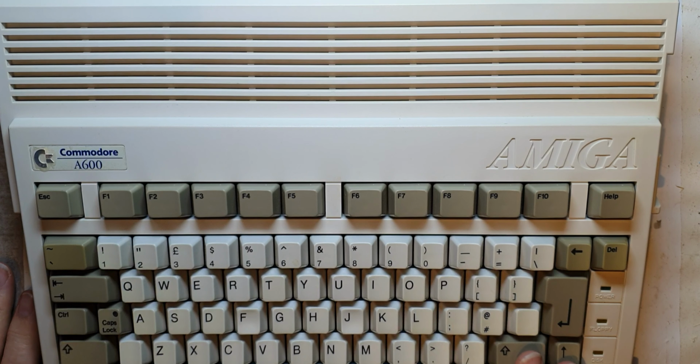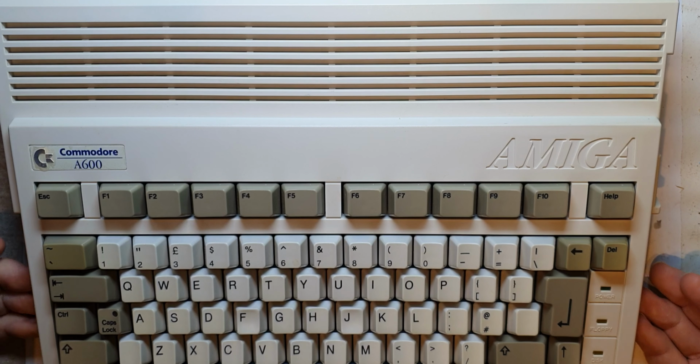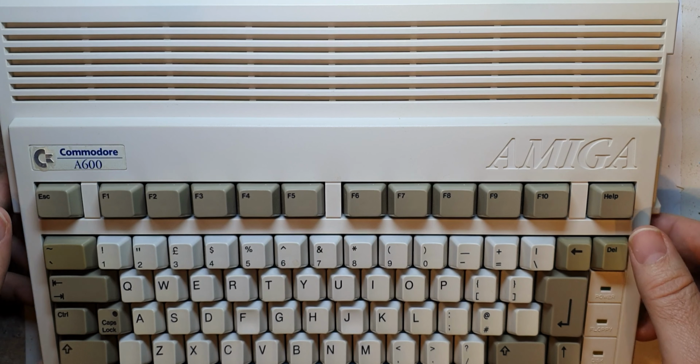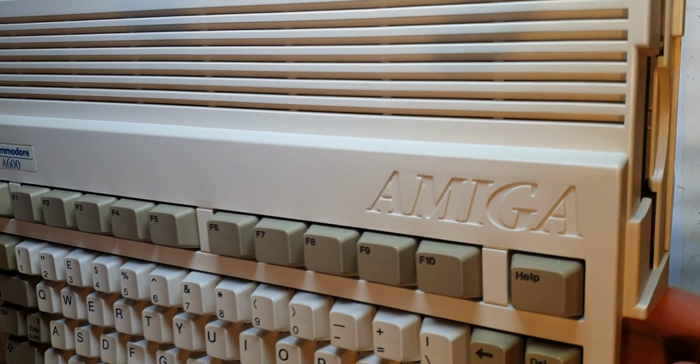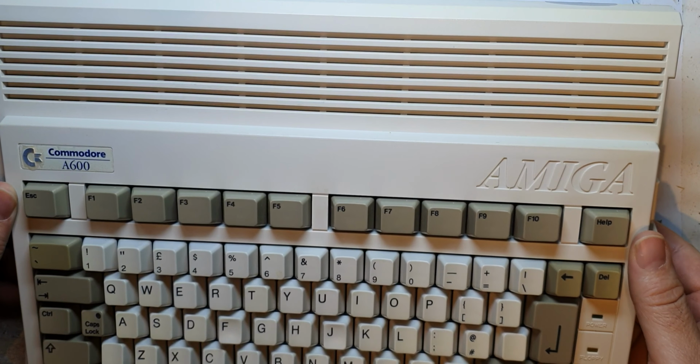Now, this is a lot smaller. It's very much the same sort of size as the 64C. A lot heavier. More metal in it, I suppose. More moving parts. This feels very sturdy.